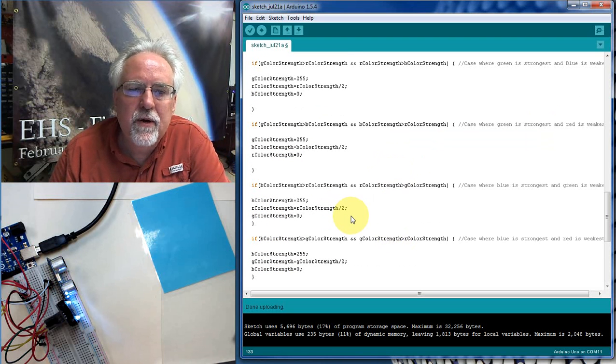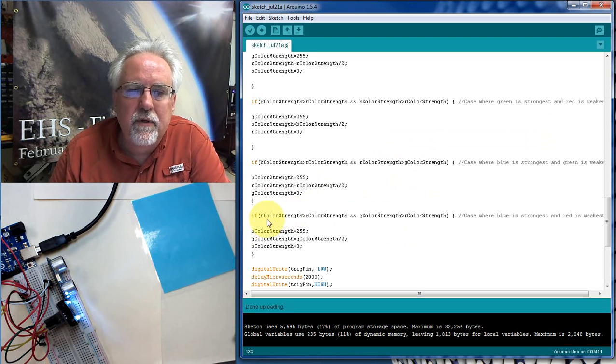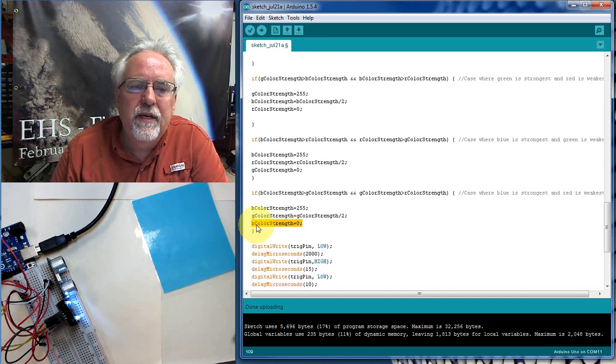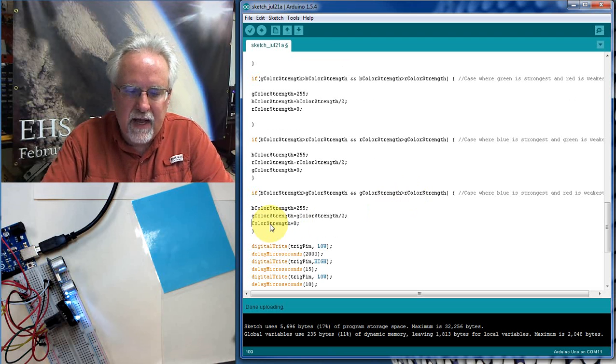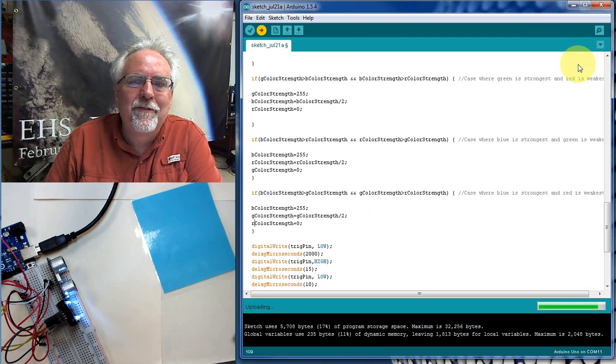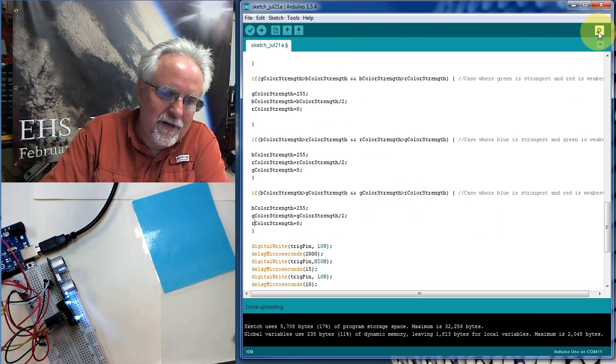Okay, so if blue is the strongest, blue is greater than red, and red is greater than green, and blue color strength is equal to 255, R is that, and green goes to 0. And if blue is greater than, ooh, look at this, look at this. This is where the mistake was. I was setting blue equal to 0, and what this is, red is the weak one. So that little corner of the parameter space didn't work. And that's a hard problem to find. I hate those kinds of problems. But let's go back and look now.